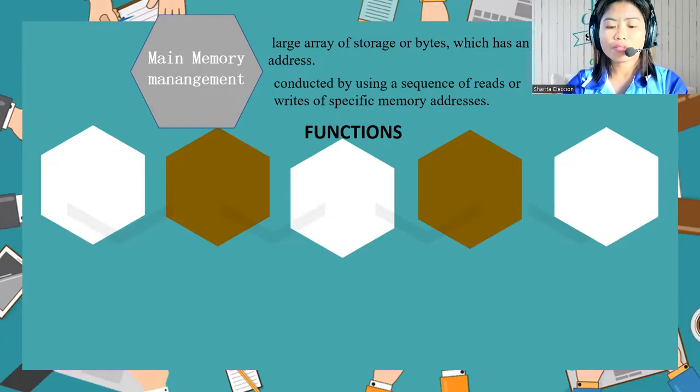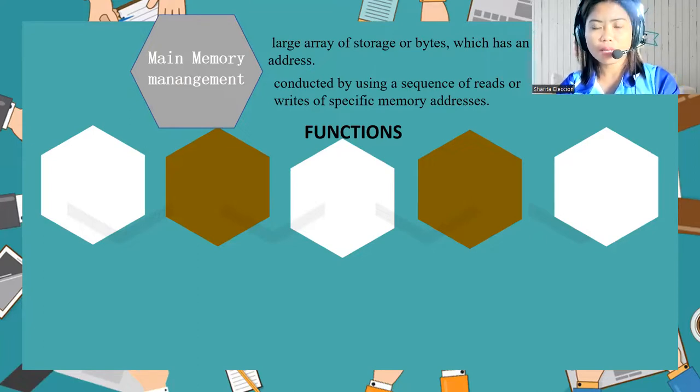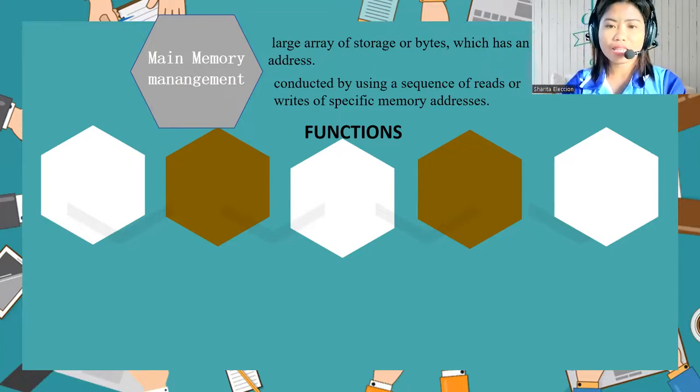Main memory offers fast storage that can be accessed directly by the CPU. That's why it is costly and hence has a lower storage capacity. However, for a program to be executed, it must be in the main memory. So all the programs must be loaded in the main memory so that they can be directly executed in the whole operating or computer system.